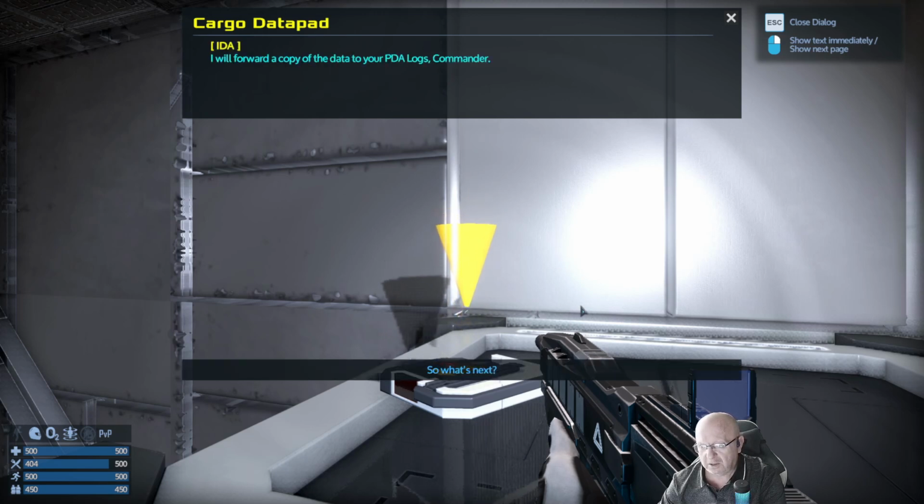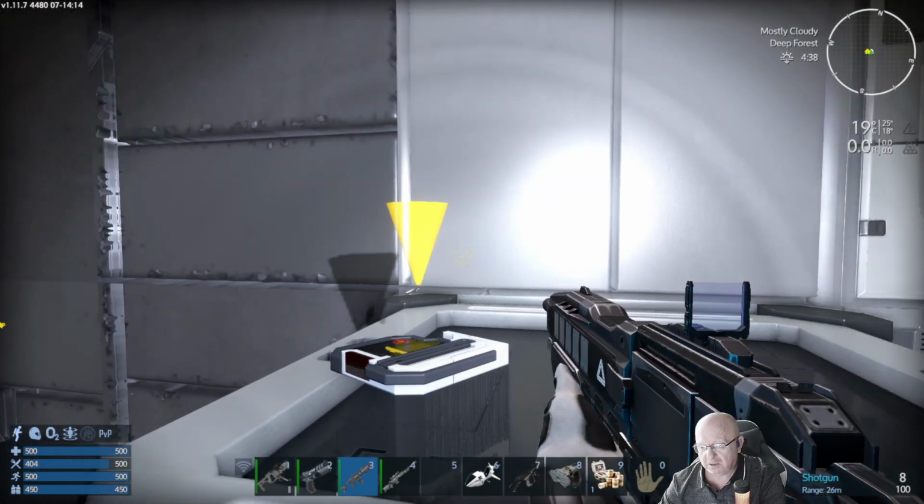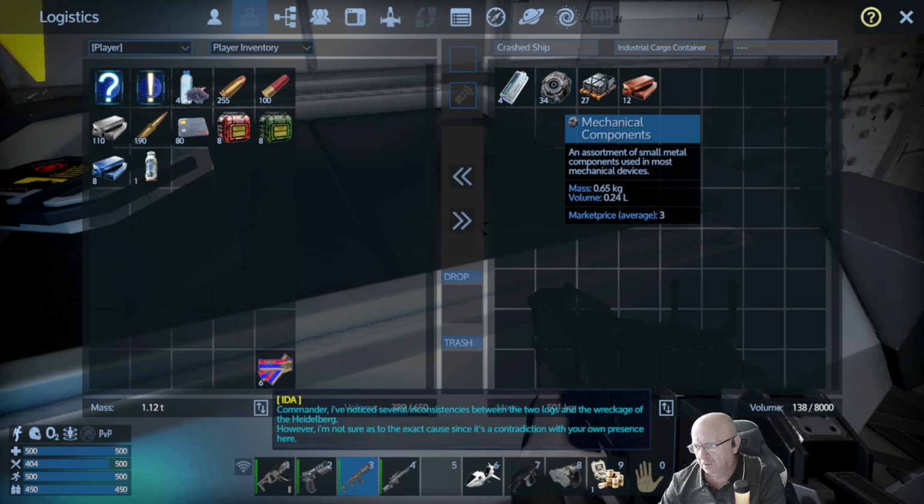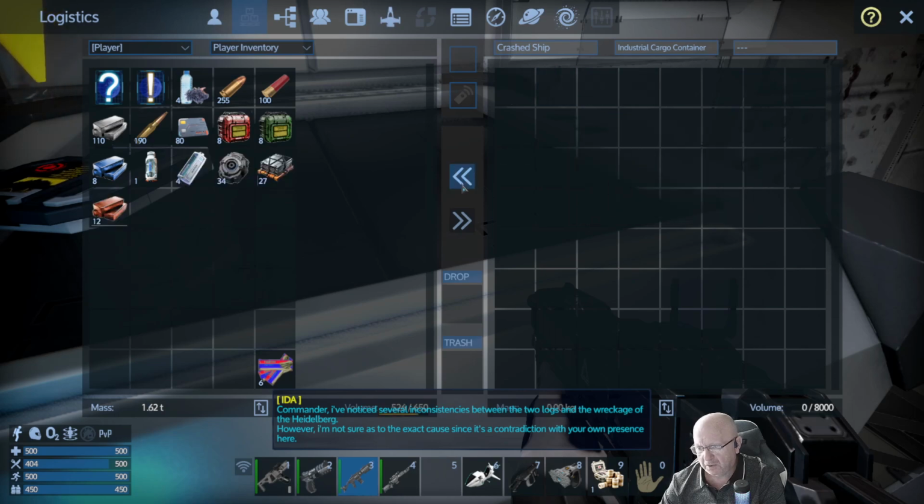I'll forward a copy of it to the pad, so what's next? Water container, component, steel plate and coker. We'll have that.